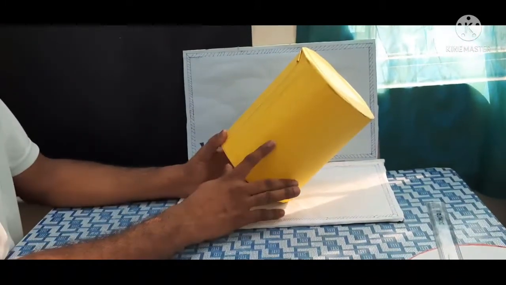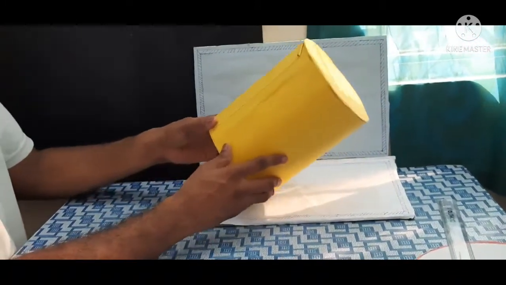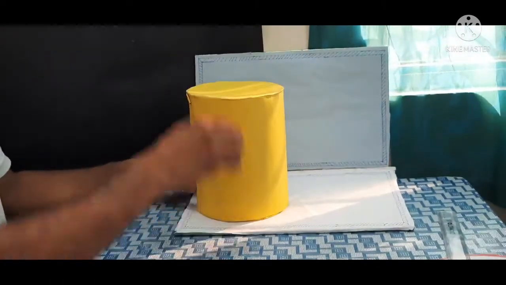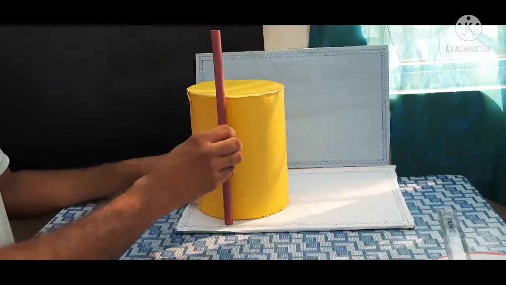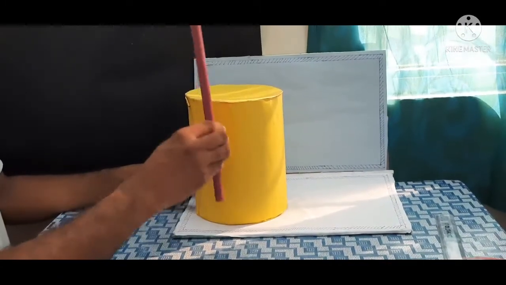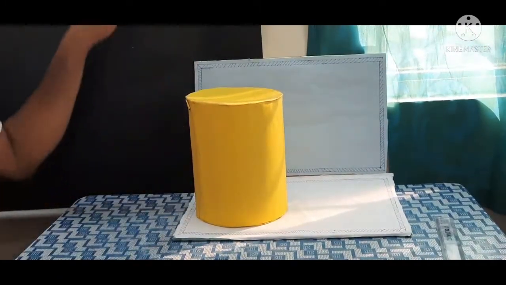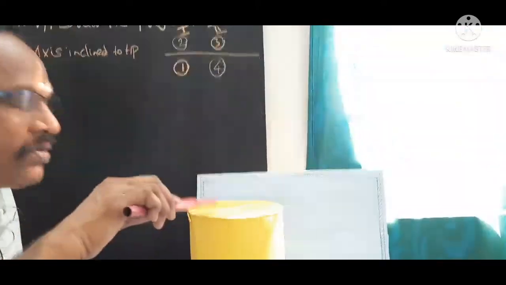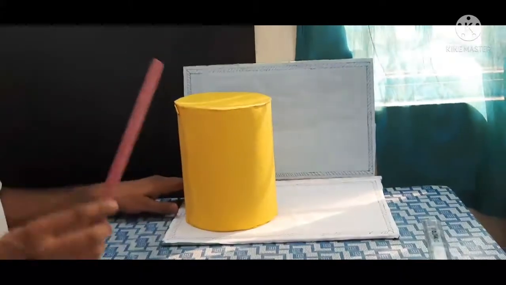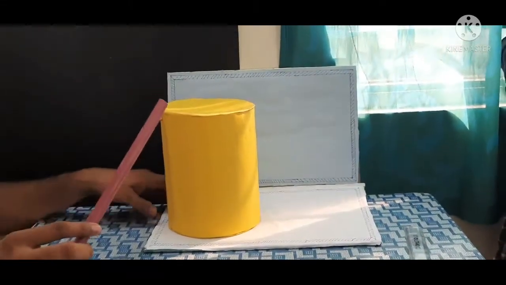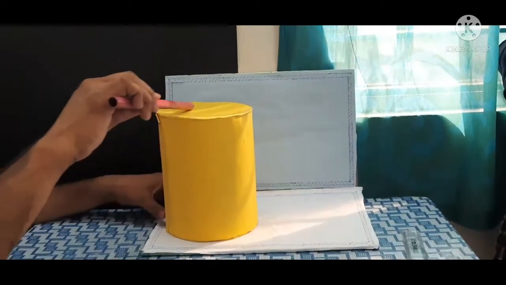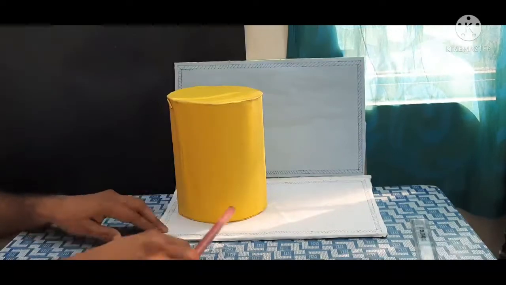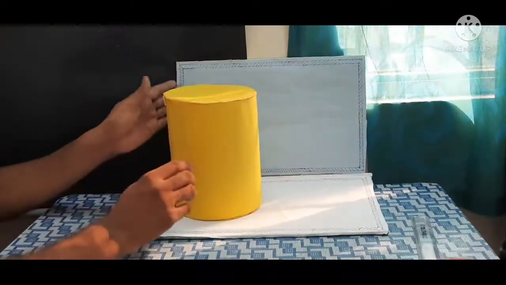In order to draw the projections, when the axis is inclined to HP, first we need to consider the axis perpendicular to HP. This is the first step. In the first position, the top view gives the circle. So we need to start with the first step, the top view. First draw the circle as the top view, and its front view will be seen as a rectangle. It will be projected in the vertical plane.